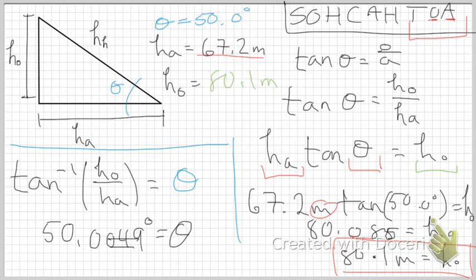All right, if I get the tangent of the angle theta, then the result after I push the equals or enter button on my calculator is that ratio, HO divided by HA. So arctangent goes in the opposite direction back to the angle, tangent of the angle goes back to the ratio of those side lengths. Okay, so it gets me back to 50 degrees there. I've rounded to 3 digits because that's what our data is presented as, having 3 significant digits.